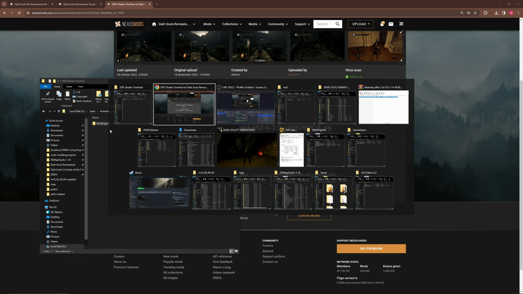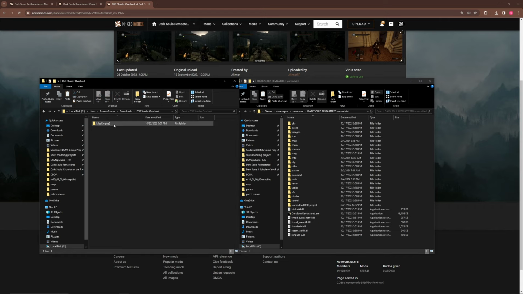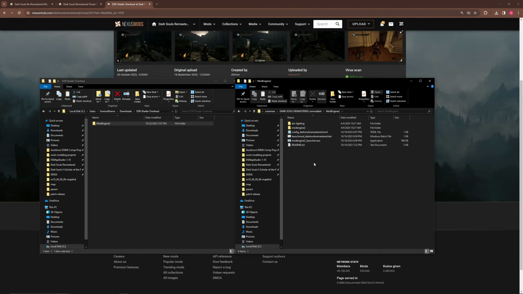Now, the good thing to do is, I'll copy it to this unmodded one, and then I'll delete it later for my own usage. Basically, you copy the mod engine into your Dark Souls Remastered game folder. Super easy. Then you click into mod engine and launch mod Dark Souls Remastered, which is actually the way you're going to launch Dark Souls Remastered. So that's how you play Dark Souls Re-Remastered now. It's easy peasy.